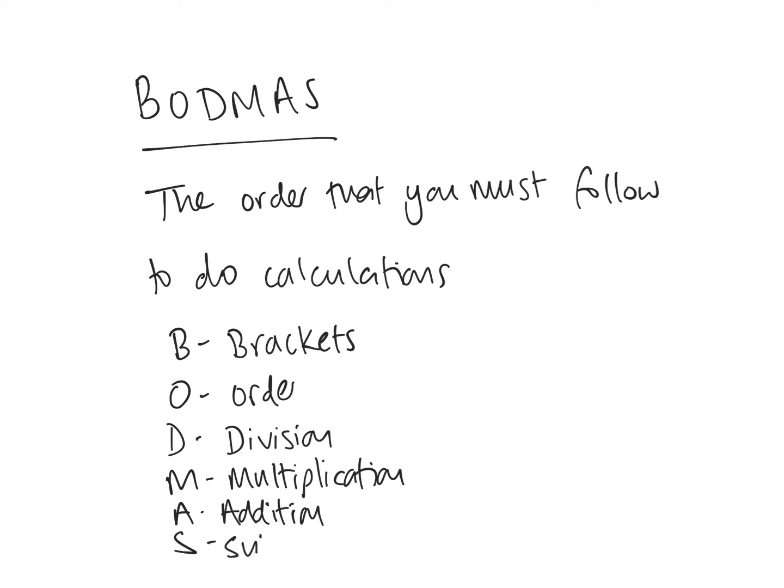Now whilst that is the order that it's written, you can do division and multiplication in either order, and you can also do addition and subtraction in either order. If in doubt, however, do it in the order of which the calculation is written. Let's look at our first BODMAS example then. So we'll start as simple as we can.